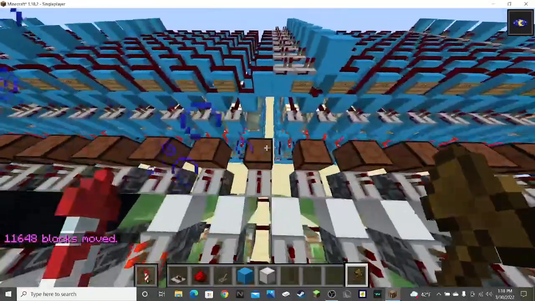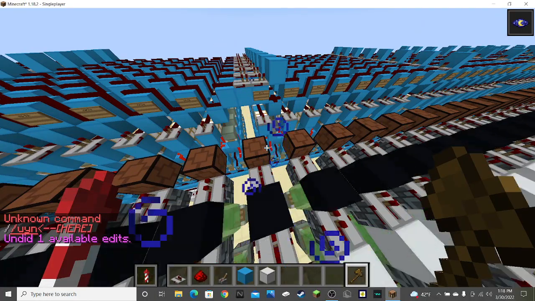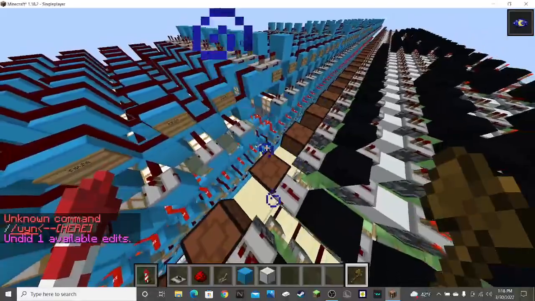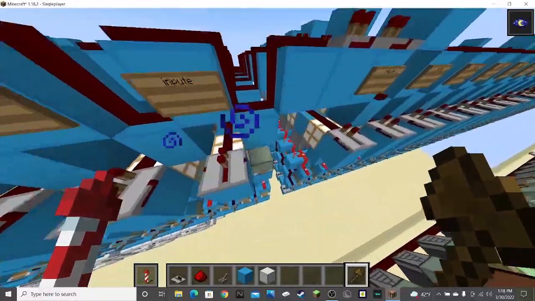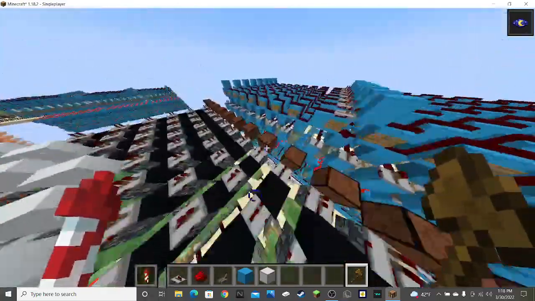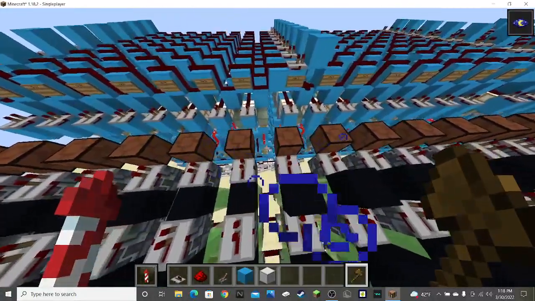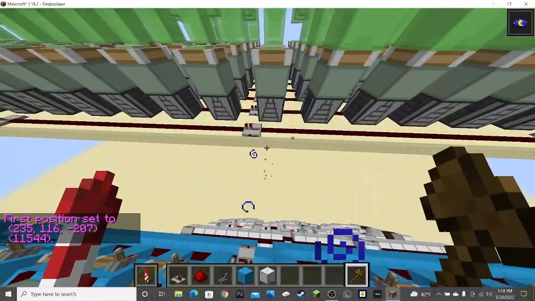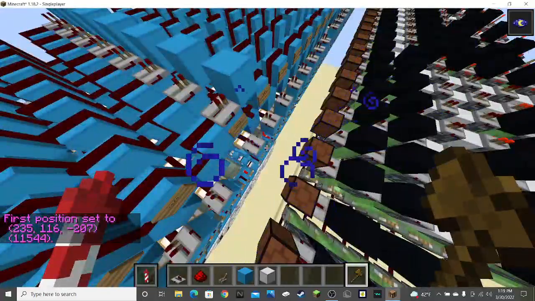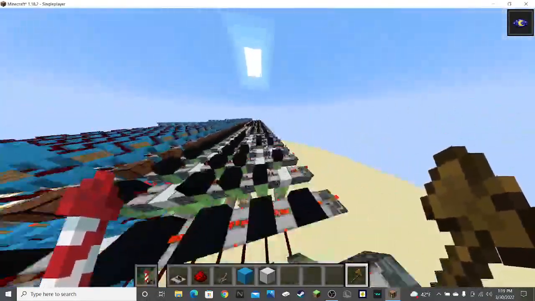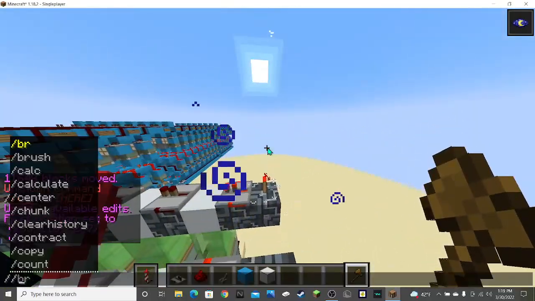No, slash slash. Let's try. Okay, so I think I got it. I was trying to figure it out. So we could do it here and then all the way down. It's gonna take a long time, and this is 8-bit, so it's gonna take even longer. And then slash move.